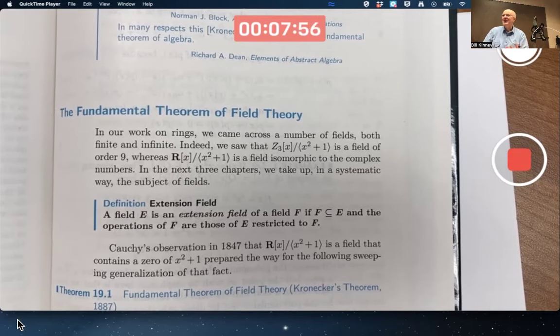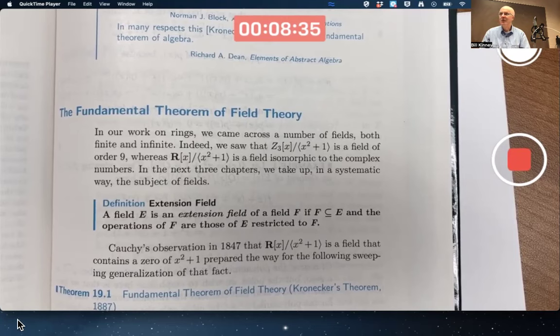Why? For what purpose? Ultimately, you can do things like prove that the complex number field contains all roots to all ordinary polynomial equations that you can come up with. That's called the fundamental theorem of algebra. You can do other things. You can prove, for example, that quintic equations, 5th degree and higher, are not solvable by radicals. What that means is there's no analog of the quadratic formula for 5th degree and higher. There actually is for 3rd degree and 4th degree, though they are very, very complicated formulas. But once you get to 5th degree and higher, there's no formula.